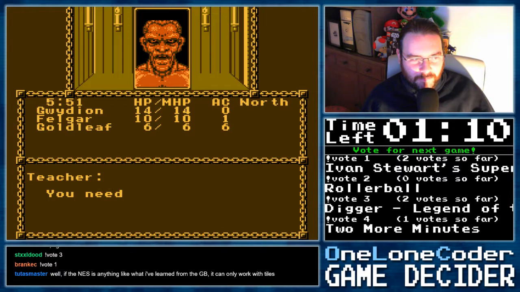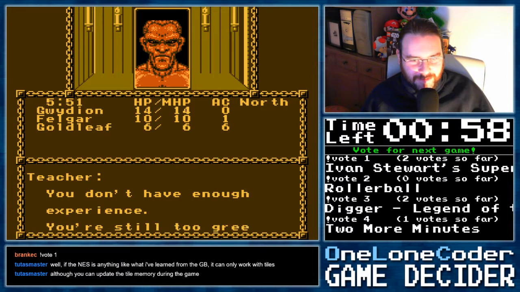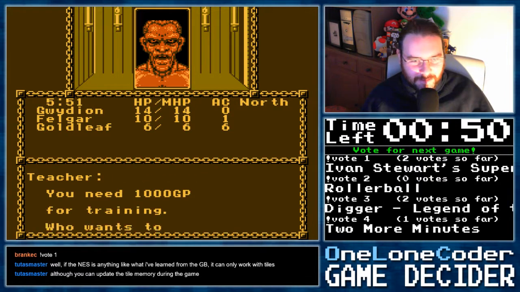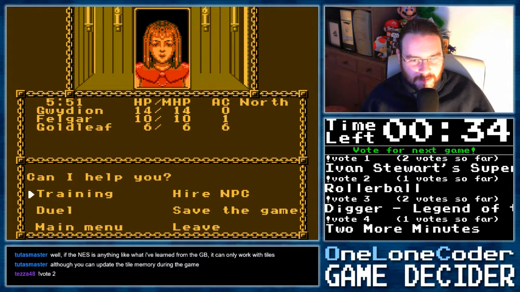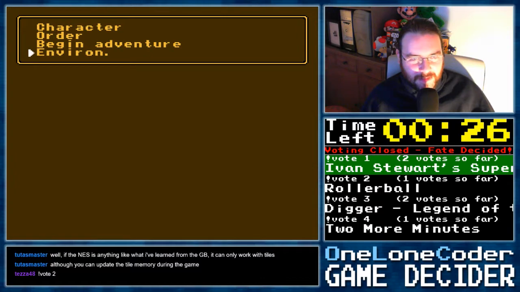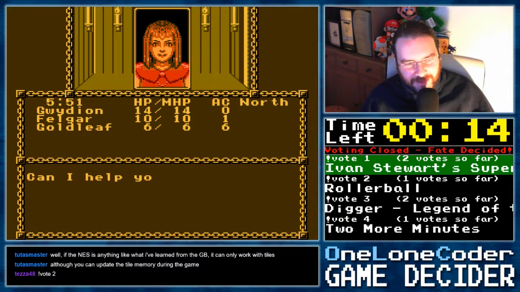Training. You need 1,000 GP for training. Who wants to train? You don't have enough experience. You're still too green. Oh, no, dear. Come on. The button to make the text go faster is the same as the button to select things, so that's why we're getting a bit of duplication here. No. Can I help you? I guess main menu. That might have been a mistake. Yes, I know you train heroes here. Leave.